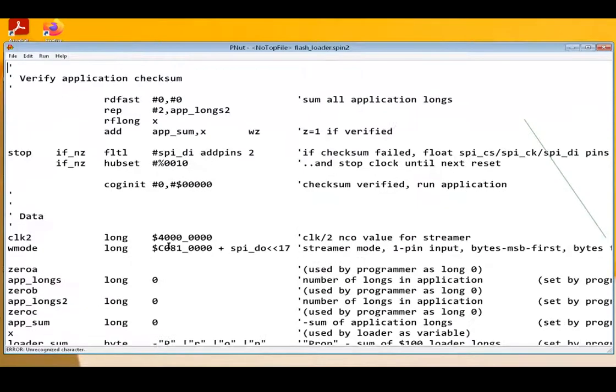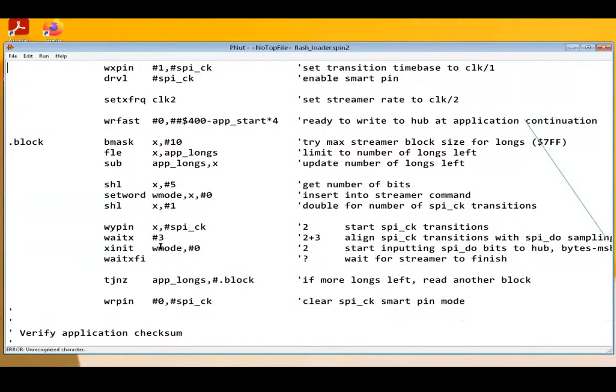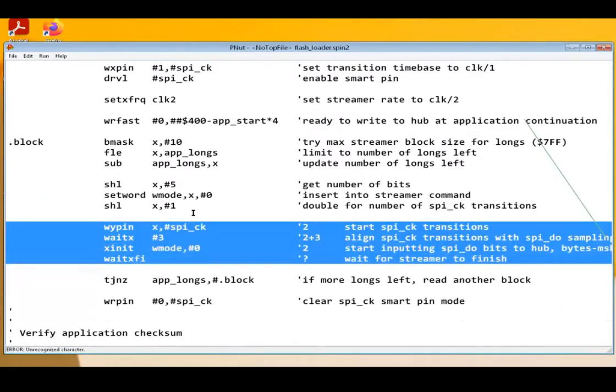It's a huge number. It's going to read in almost 64K bits, so that's almost 8K bytes. It's going to stream that right into hub RAM from the flash chip, and it does it right here with a few setup instructions before that. Cool. This is the loader program.